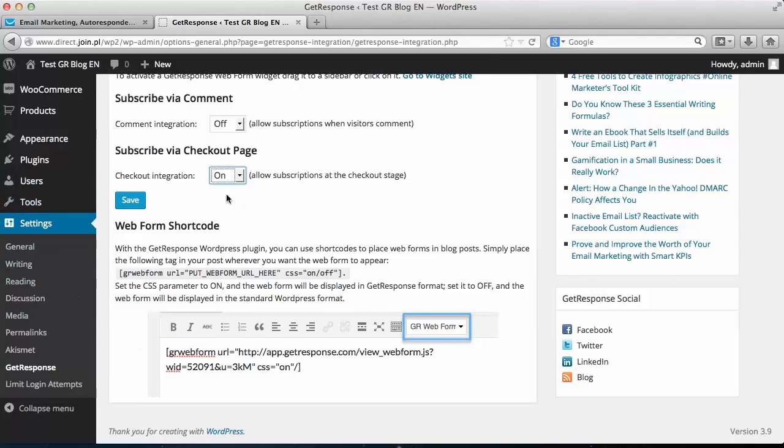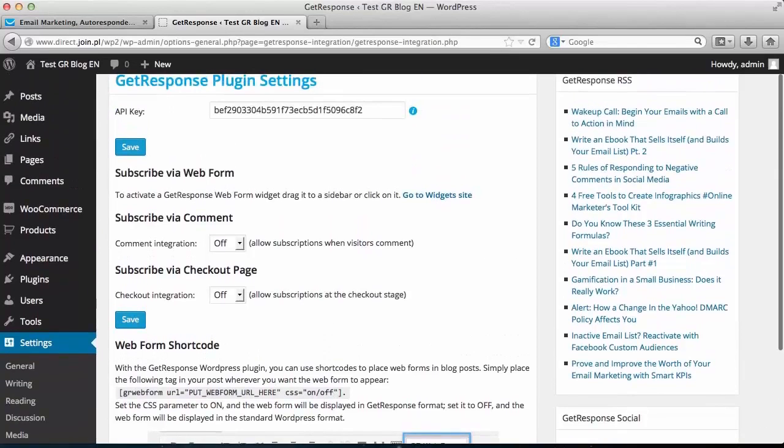And there is additionally a web form shortcode. Using this shortcode that you see here an example of is how you could, for example, put a sign-up form on one of your specific posts. So the general plugin allows for you to have an actual sign-up form, a web form on your page itself. But the shortcode allows for individual sign-up forms to also be within your posts as well, wherever you enter the shortcode. So that's totally up to you. So we're just going to go with the general get a web form on our page.